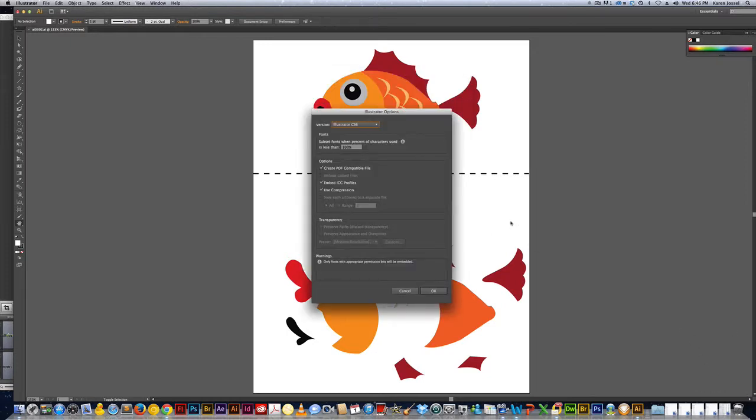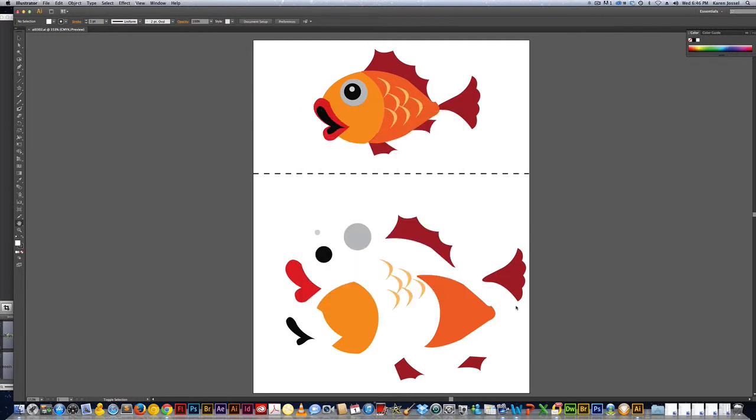Work.ai. Yay! And there's our Illustrator CS6, okay? And what we really basically have to do is put all this back together. We're going to choose the black selection arrow and move this top fin. See, it's selected. I'm going to move it into place. Looks pretty good. You can always move it up and back.